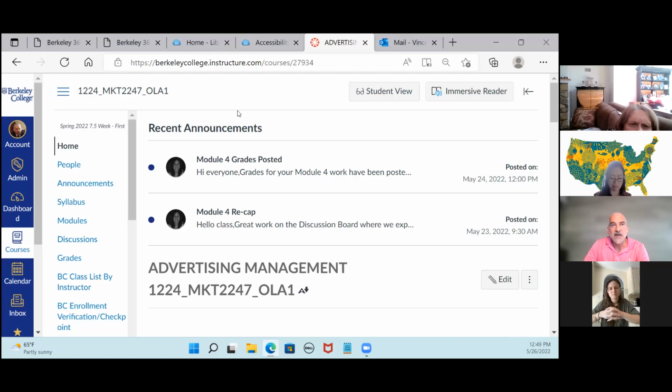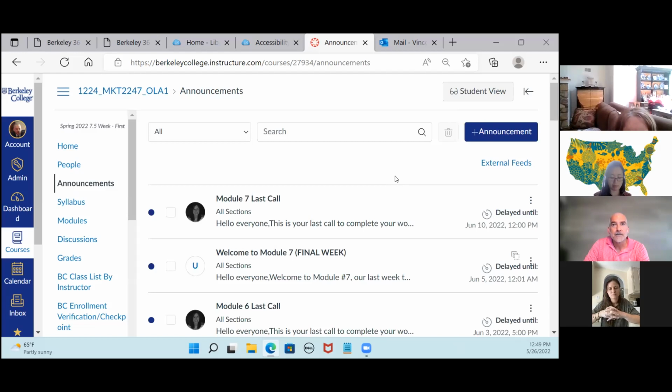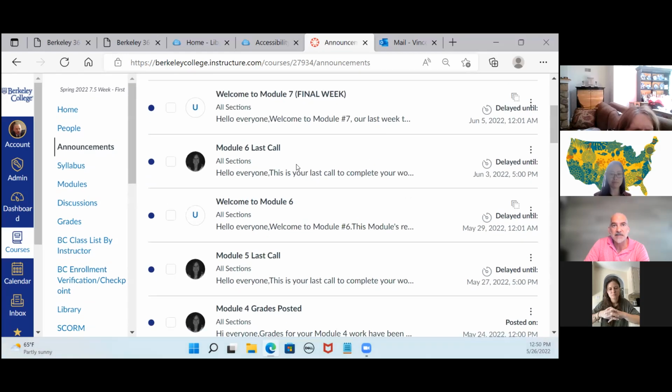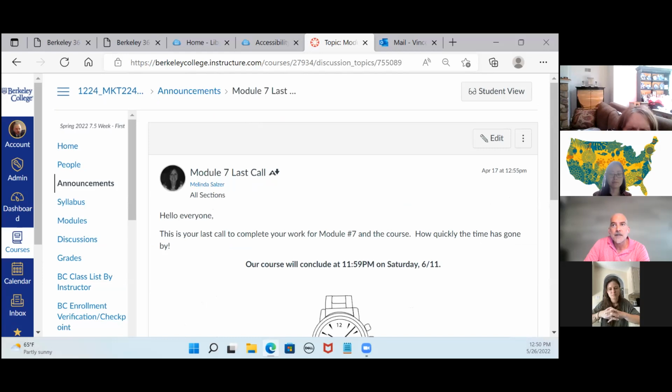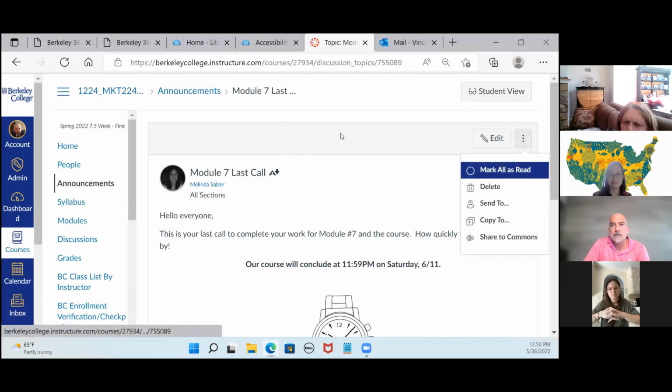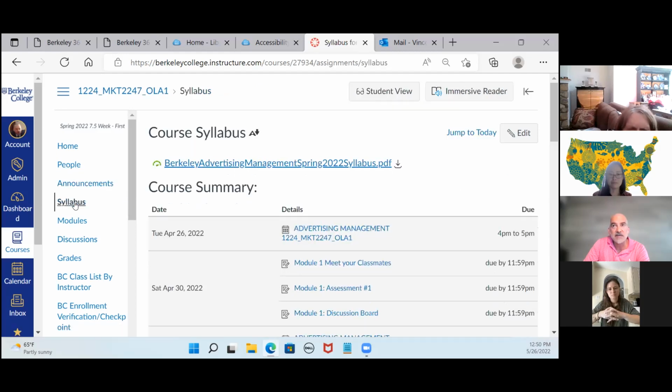And then you'll find the immersive reader on almost every page within Canvas. So if we go to the announcements for the course, you'll see that it's not up here on the top, but if you go to the module, there's announcements here about each module. When you click on the module, let's see, let's go to another page and see if the immersive reader is there.